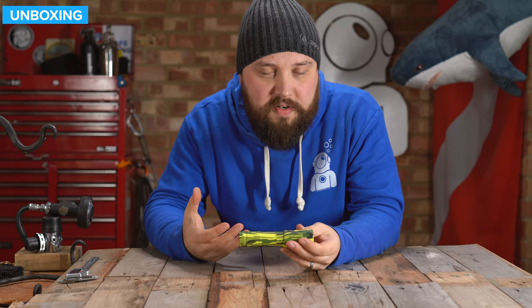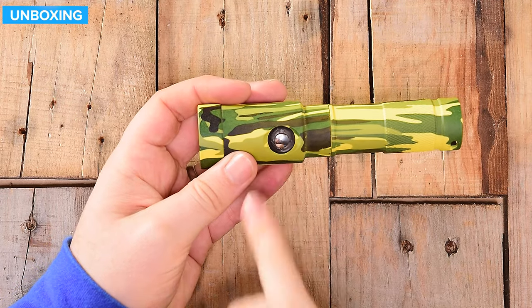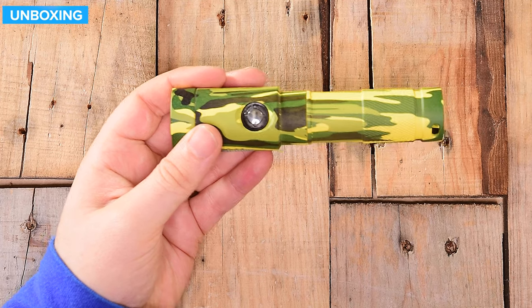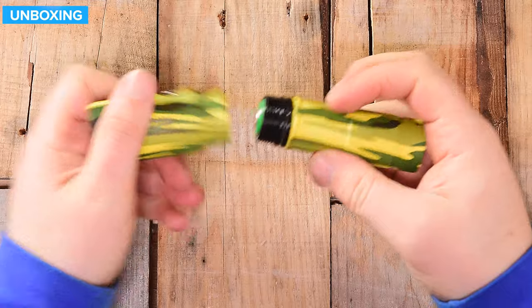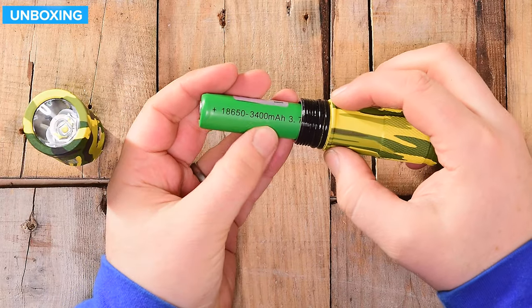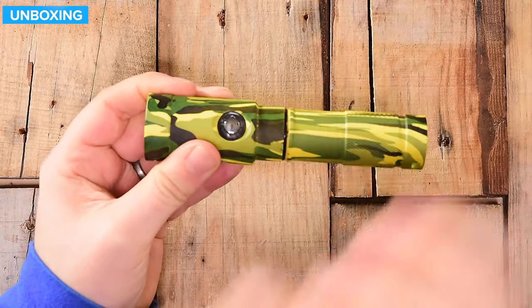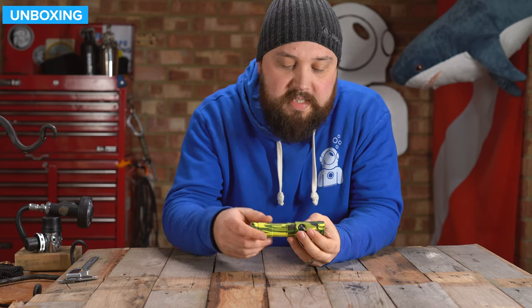If you hold the button down, it goes to the SOS function — I'll show you that later, but if anyone has photosensitive epilepsy, this is your warning. Around the button you'll see a clear plastic halo with coloured LEDs underneath — that's your battery level indicator when the torch is switched on. Opening up the torch, you just unscrew the two parts and you'll see the double O-ring seal on the inside — one and two. The 18650 3400mAh battery goes inside, negative end into the body of the torch. When screwing it back together, make sure there's no hair caught in there. Apply a small, thin film of silicone grease on the O-rings — just enough to make them slide in easily. Too much attracts hair and dust, which can compromise the seal.